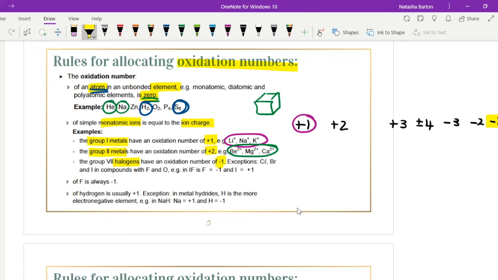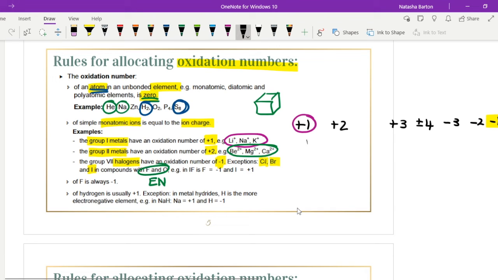But there are exceptions to this rule, and the exceptions are when substances like chlorine, bromine, or iodine are bonded to fluorine or oxygen. Now, the reason why we have this exception is because both fluorine and oxygen have very high electronegativities. So if they are bonded to a substance that also wants to have a negative charge, then instead of that other substance having the negative charge, fluorine and oxygen, which have high electronegativities, a high tendency to pull electrons towards them, will have the negative charge instead.